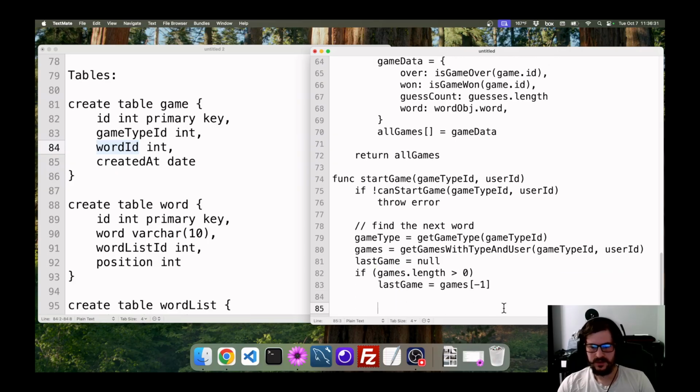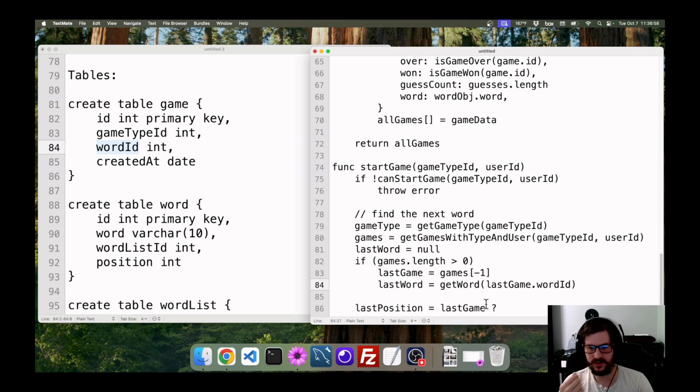Okay, so then, last position. I'm just gonna use a ternary here, but basically, you know what? I'm gonna call this last word, equals last game, get word last game dot word. That's what I want, because I actually want the word, because the word has the position on it. Word is going to be dot position or 0.